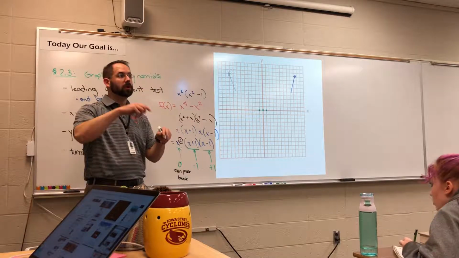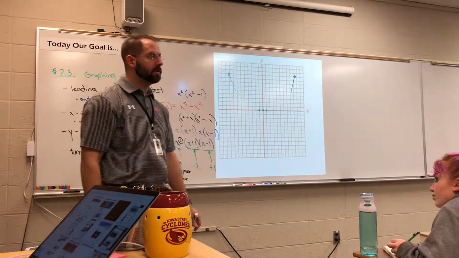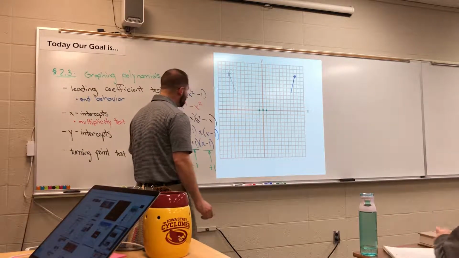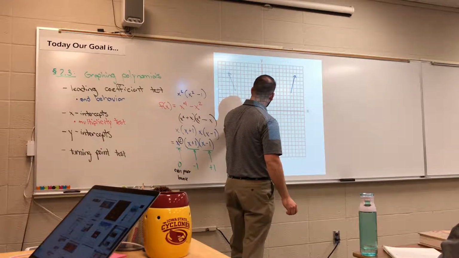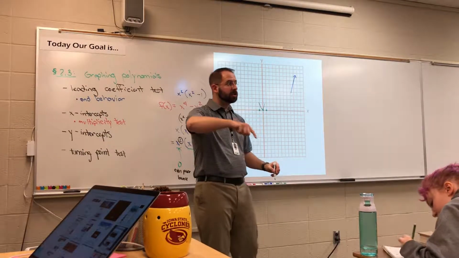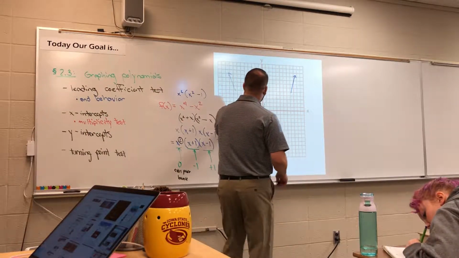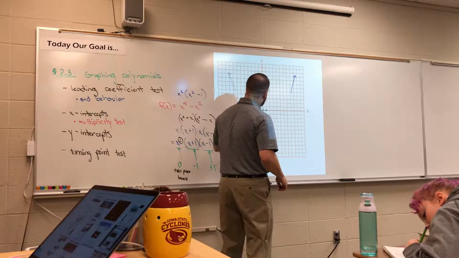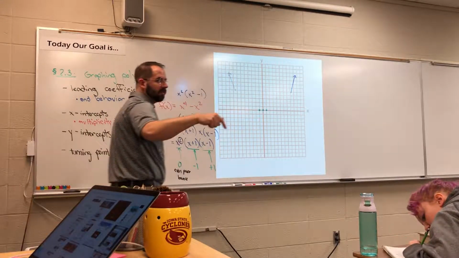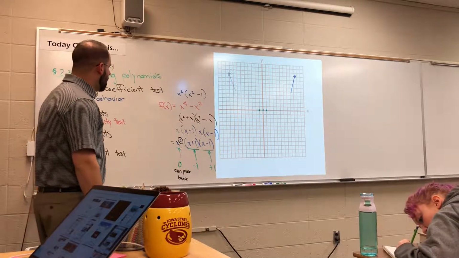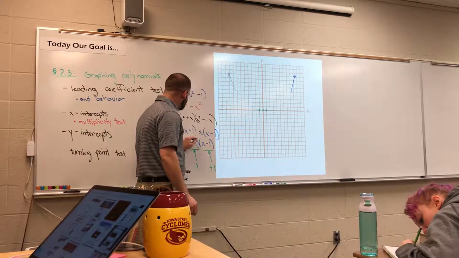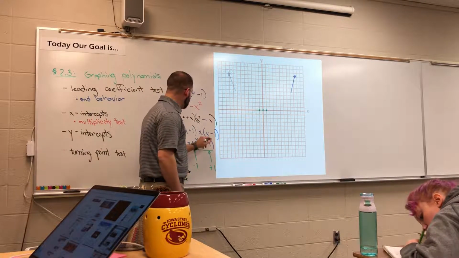Your graph will literally bounce off of that x-intercept. What do I mean by bounce? When it hits 0, it's going to touch it and turn around. Now, I don't know which direction we're coming from yet. We'll see that in a minute. But if it's an even power, it will bounce off of that particular x-intercept. If it's an odd power, like on this parenthesis right here, what's the power on this parenthesis? That is a 1. 1 and 1.